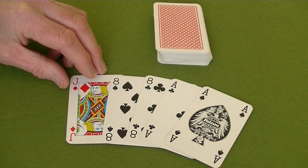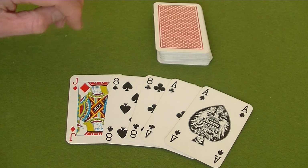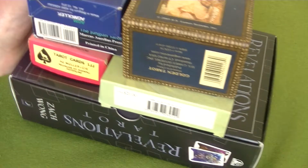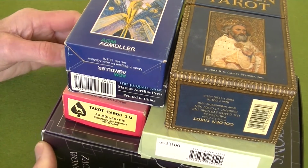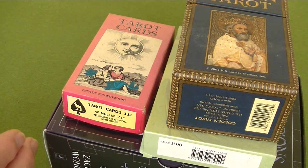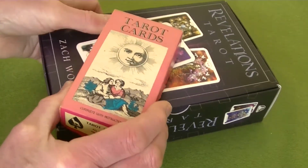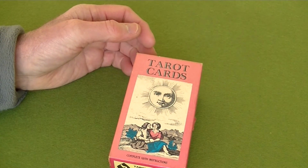So where is it that we get this almost superstitious reverence for playing cards and for fate being dealt you? Well, it comes from the derivation of playing cards from tarot cards. I've got quite a large number of tarot cards because, again, I'm a very cynical, unsuperstitious person, but what appeals to me about tarot cards is their artistry and the symbolism and so on. I enjoy symbolism, and I enjoy very decorated artistic designs of things.